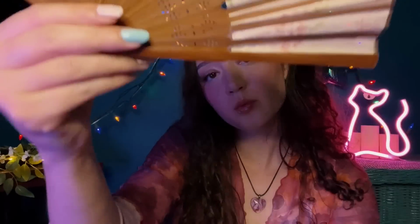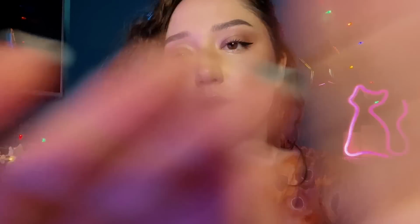Diagonal. Just going to go along this way, down here, over to this side, and over like this, okay? Just wiping. I'm gonna wipe. Wipe along here. Wipe. Good. Dab along your face, okay?